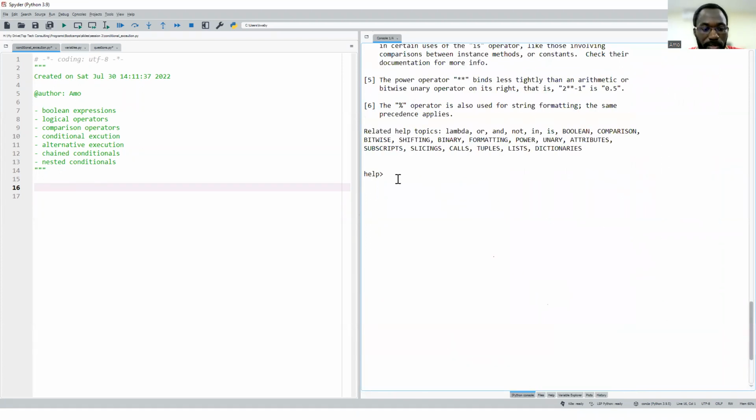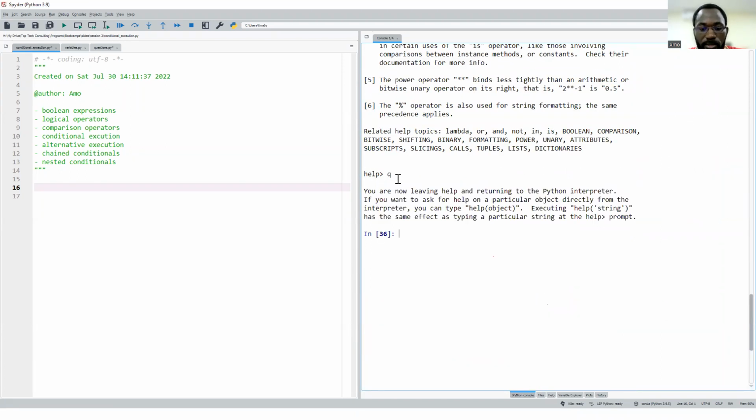Okay, so let me quit from here. What I did here, 5 equal equal 5, results in a Boolean value. This is a Boolean expression. The output is this value. Usually when we are doing conditionals, we are evaluating expressions that would result in one of these values, either a true or a false.